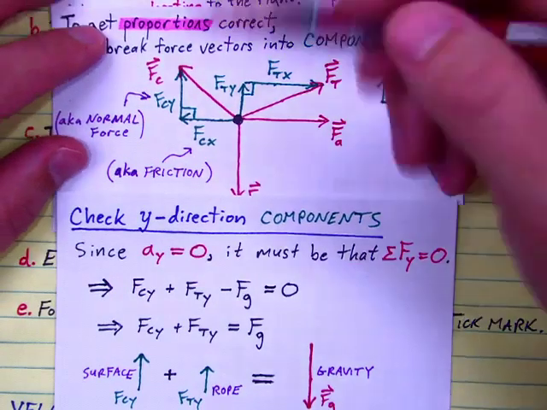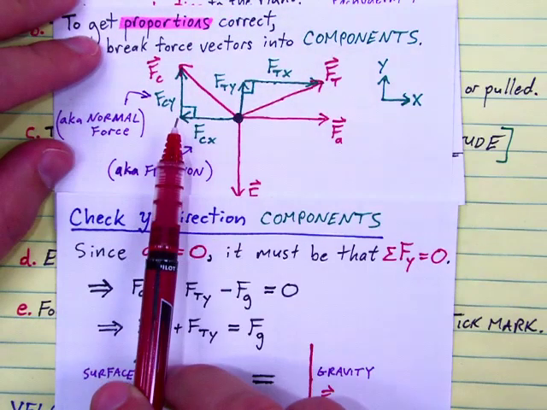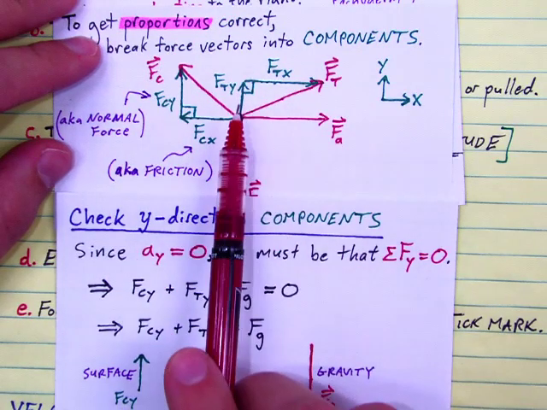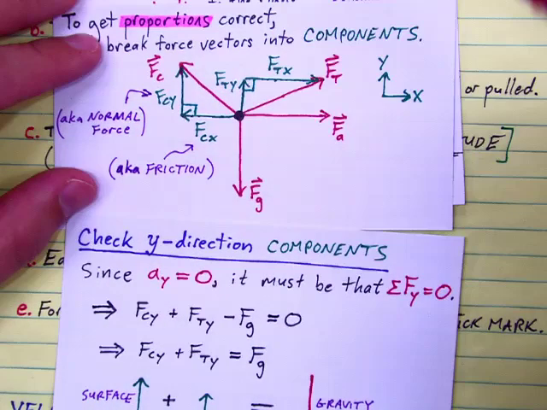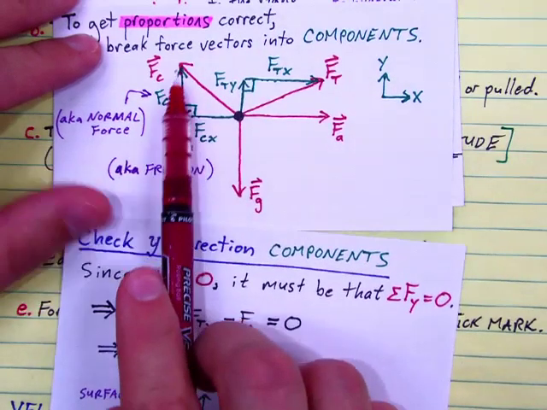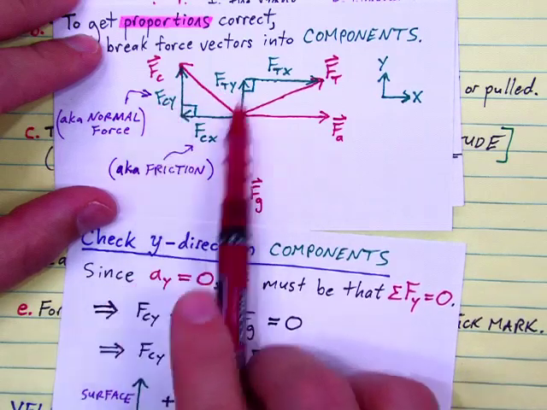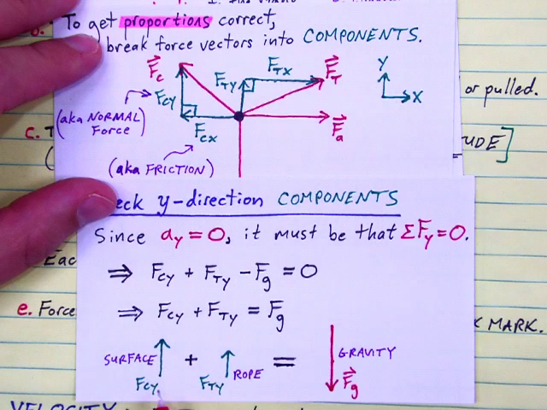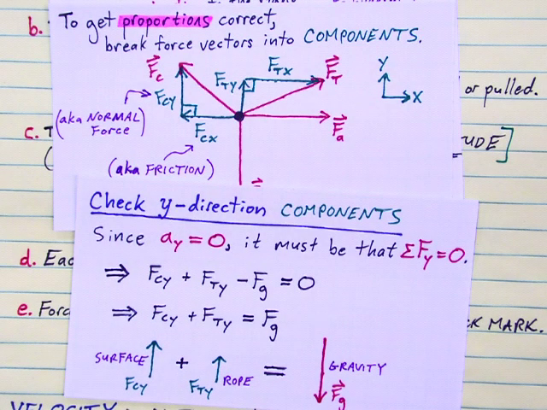Checking our diagram, I see that we have a normal force in the y direction, the part of this contact force with the surface pointing straight up. We also have part of the tension here, F_Ty, pulling straight up, and those are competing with the force of gravity here, pulling straight down. So it must be that this normal force plus the y component of tension, when we add them, are exactly equal to the force of gravity, exactly balancing gravity, as I've stated here. The F_cy and F_Ty, the sum of those has to be exactly equal to gravity. So we have to make sure we draw the diagram so that it looks like that's the case.